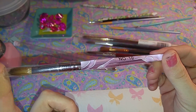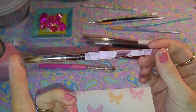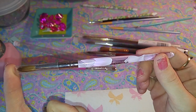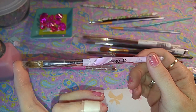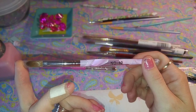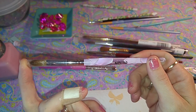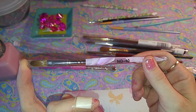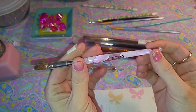I got this from Envy Nail Supply, I think it's called, which I'll never order from them again. Their acrylics suck. Just a heads up, I would not order their stuff. They're very milky looking, especially the colors. The black and red aren't too bad, but the red is really, really gummy and just kind of sticks to your brush. The other colors I've ordered, they look white. They have a milky look to them. They're not very pretty. So yeah, I have yet to try this out.